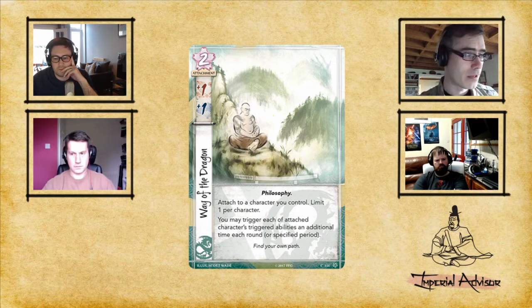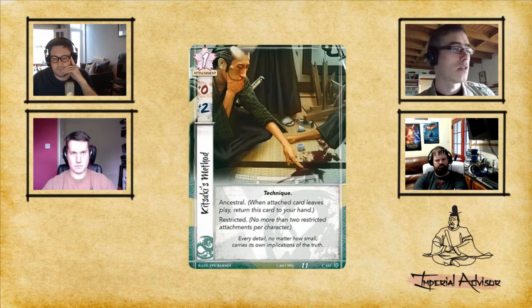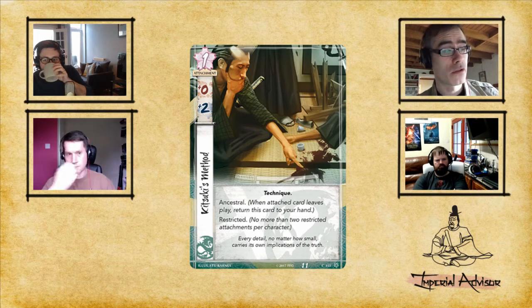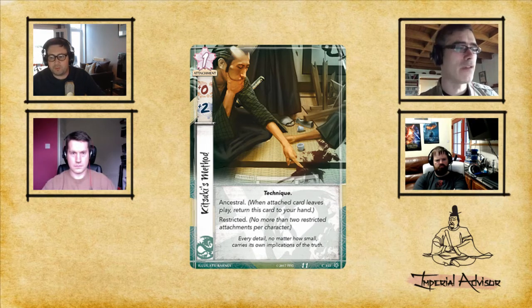All of the cards are great from what I can see. The Ancestral Daisho and Kitsuki's Method seem a little weak in my opinion compared to their 0 cost equivalents that don't have Ancestral. I'm not a big fan of Ancestral. That said, having those extra cards really rounds things out nicely, and you're never upset to see either of them.